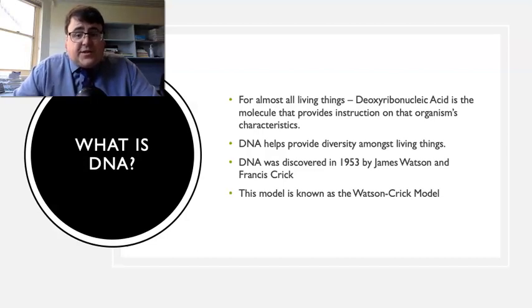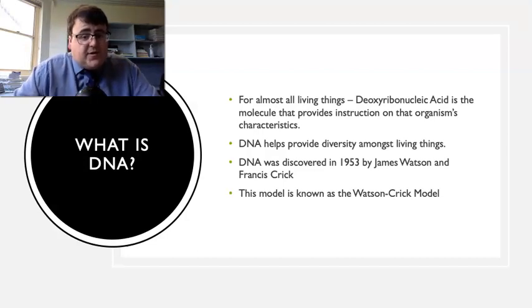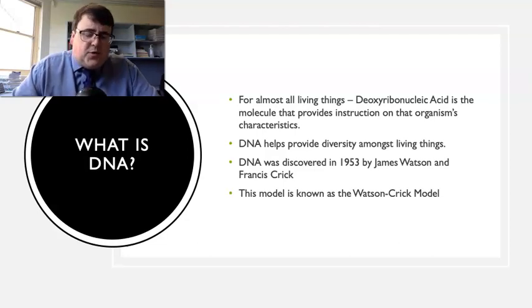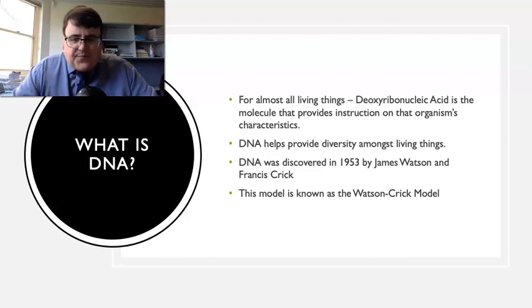The model of DNA was first proposed in 1953 by James Watson and Francis Crick. DNA wasn't first discovered by them; it was discovered long before 1953, but we didn't know what DNA looked like, the actual double helix model, until Watson and Crick came along. We'll talk about that more when we get to the Science as a Human Endeavour side of things, and we'll talk a little about the ethics behind how Watson and Crick discovered the model of DNA.